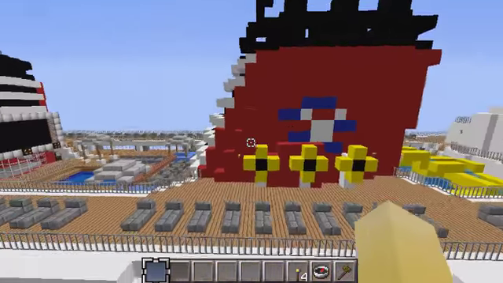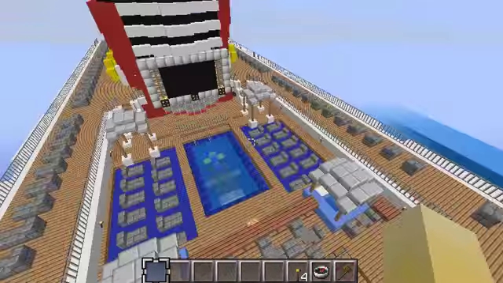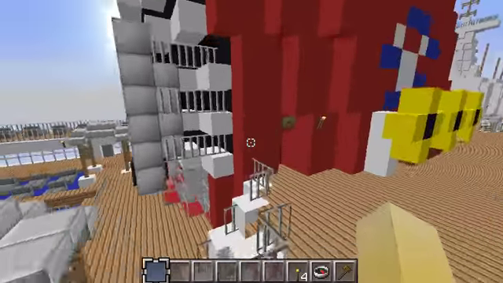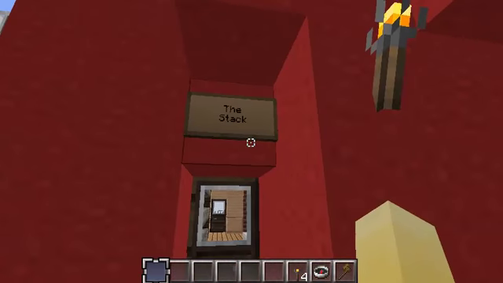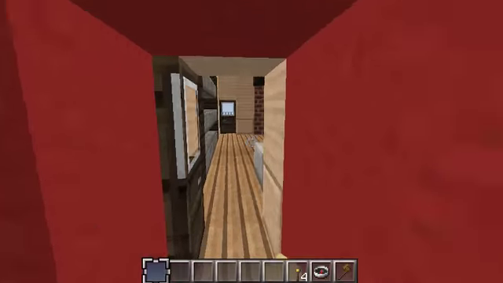Right here is Smokestack 2, which is the real smokestack that actually puts out exhaust. And the one right here is the fake decoy, kind of like the dummy smokestack for decorative purposes. And finally, pretty much the last thing is the Stack.